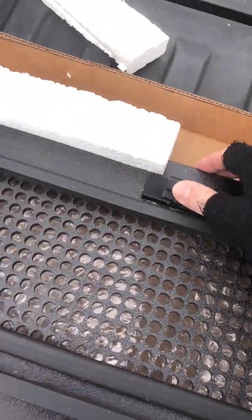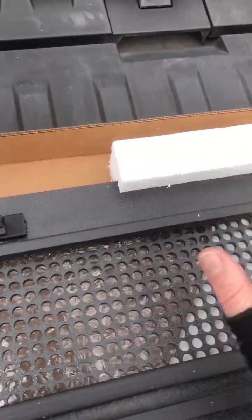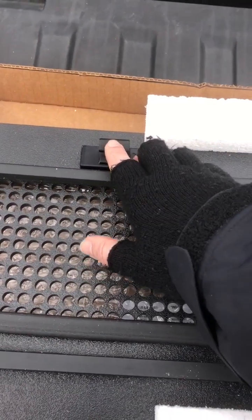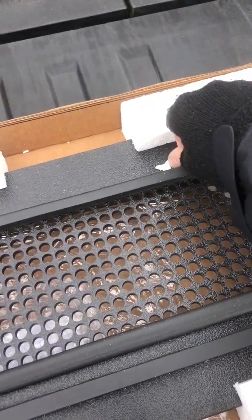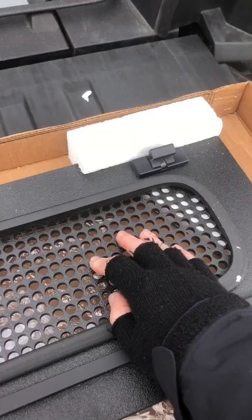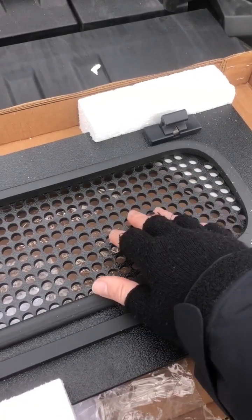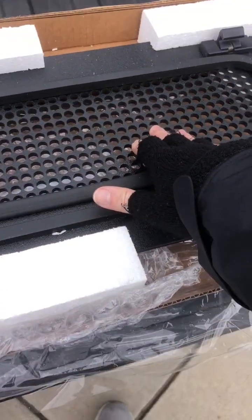Breezer Windows, the company that makes this, has been in business with this design for other trucks where they just replace the window so you can crawl through it — you can check it out at breezerwindows.com. In this case it's a special design because of how the tonneau cover works. There are safety concerns about making sure little kids don't put their arms through the window when someone clips the switch to close the tonneau cover. This is a good in-between solution to get air from the cabin into the bed in a discreet way.